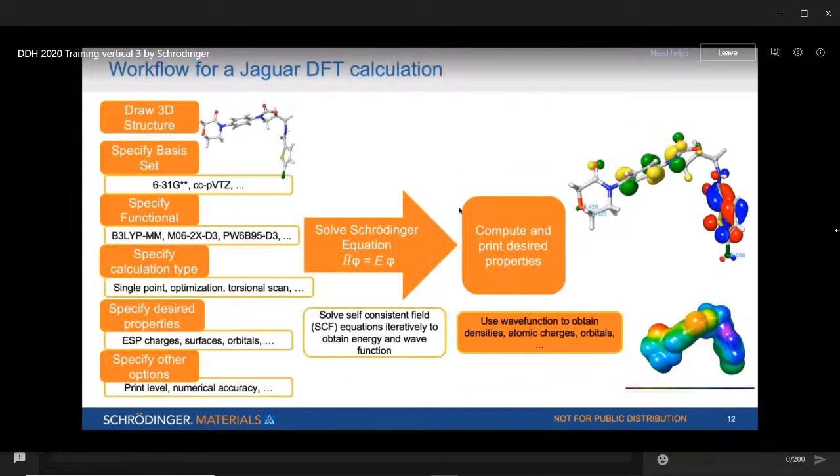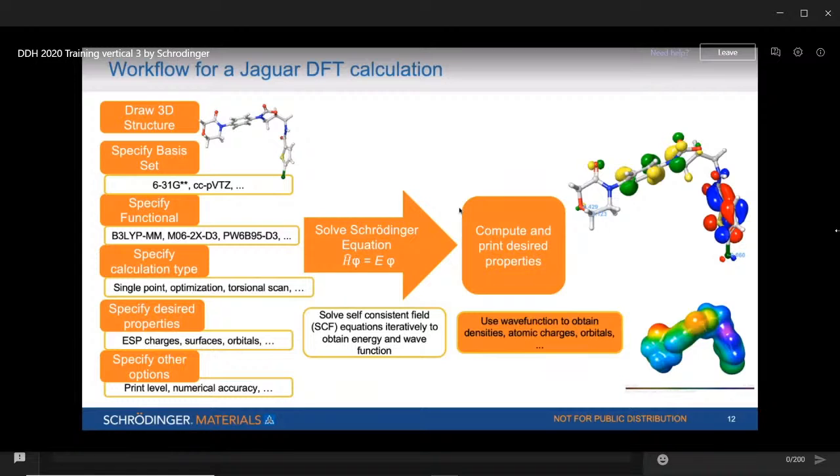And what do we need to do this kind of Jaguar calculation? What we need is a simple molecular structure. Once we have a molecular structure, we have to select a few things, like a basis set, which we want to use for treating this molecule, and the basis functional, which we want to use. Then once we select these 2 things, it's about the calculation type. So do I want to calculate a single point energy? If I'm getting the structure from an experimental crystal structure, then I just want to calculate the energy of the crystal structure, so you can do a single point energy calculation. Or if you want to do optimization, because we don't know the lowest energy conformation available for this molecule, then we can do an optimization calculation.